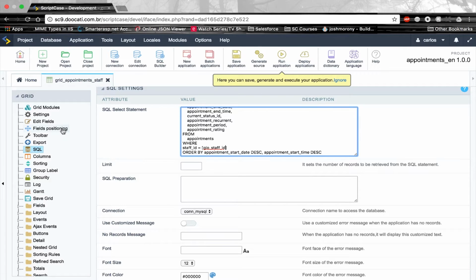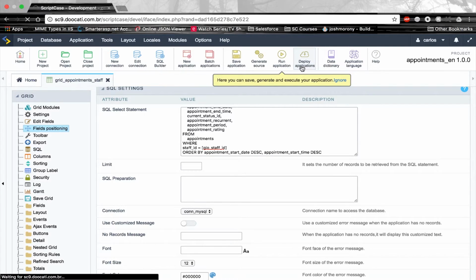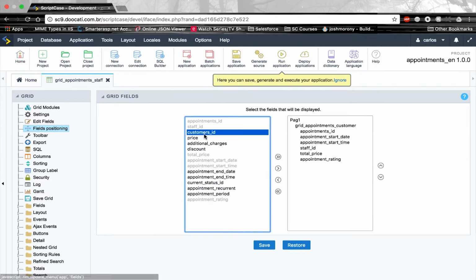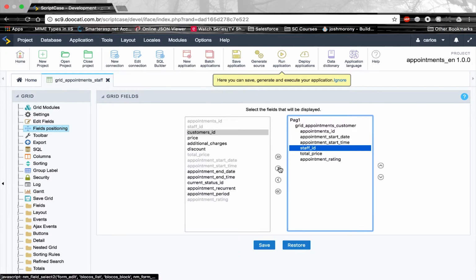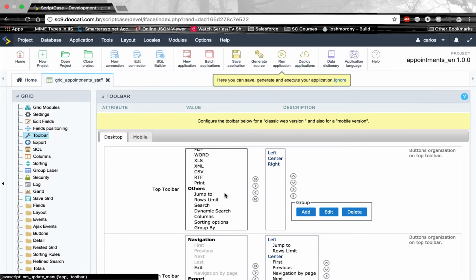Alright, doing this, I'm going to go here to the field positioning. Let me save this. And I'm going to place the customer field instead of the staff. Alright, let me save it. And basically, in the top toolbar, I'm going to enable the quick search.